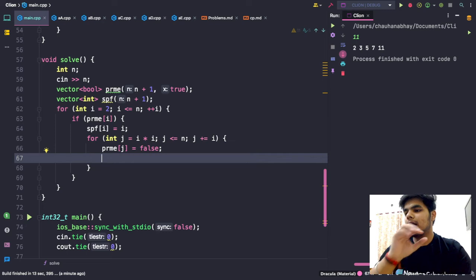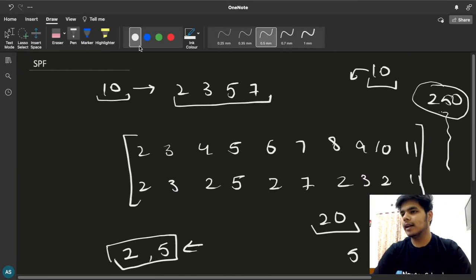Now here comes the part कि हम जैसे मान लो कि 5 आया और मैं क्या कर रहा हूँ कि 5 के सारे मल्टीपल्स को मैं फॉल्स कर रहा हूँ. जैसे मान लो 5 के मल्टीपल्स में आ गया है 50, देन आई हैव 50 को भी फॉल्स कर रहा हूँ. तो पर यहाँ पर एक केस आता है कि जैसे मानो कि 50 है, 50 में 2 भी आ रहा है, राइट. सो लेट मी जस्ट इरेज दिस फर्स्ट.